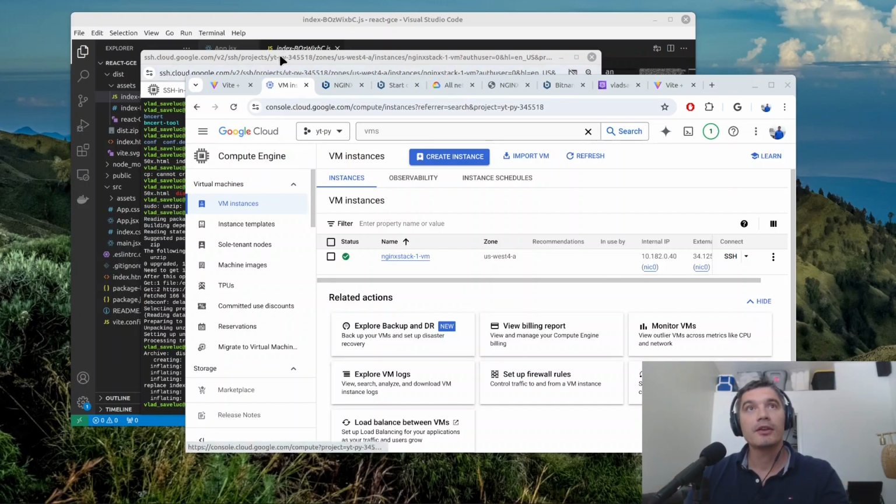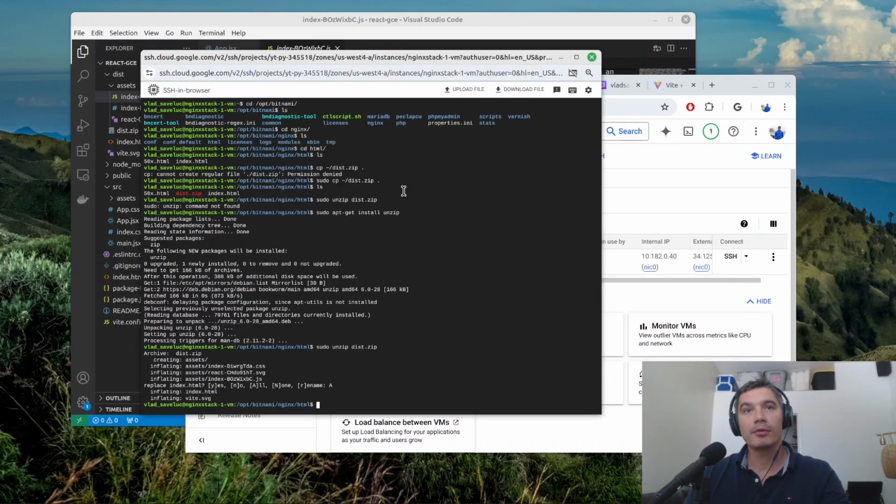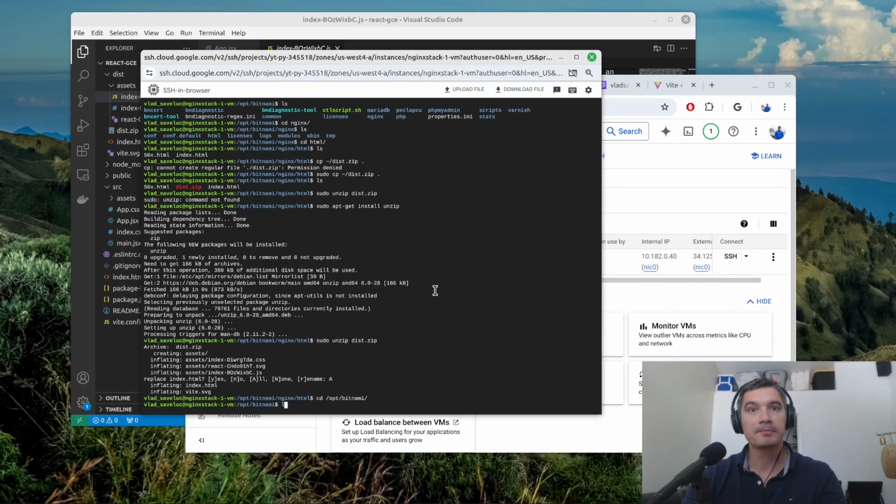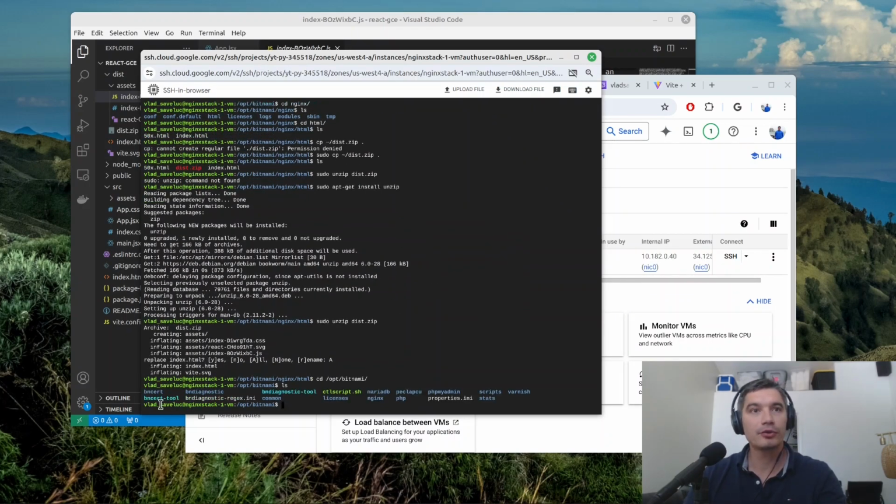So in here, if we go back to our SSH tab, inside opt Bitnami, there is this tool called BN certificate tool, which generates free SSL certificates. This one is specific to the Bitnami images.